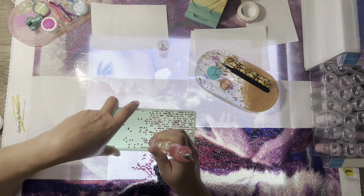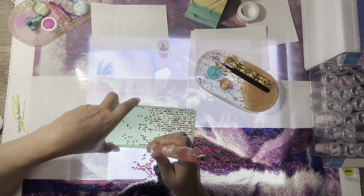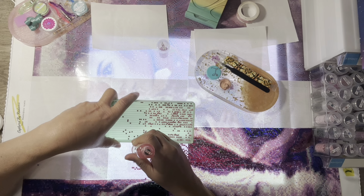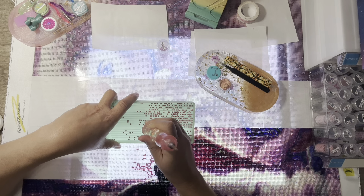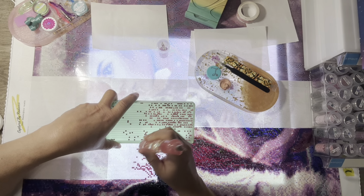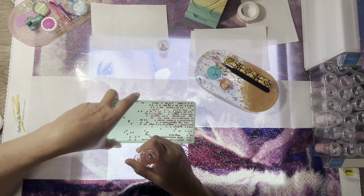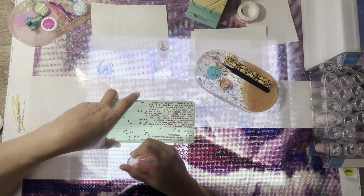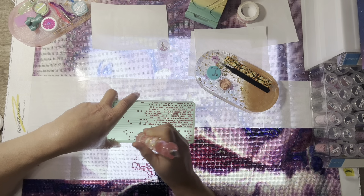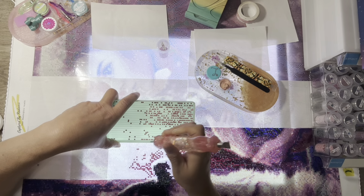Not too much. I wanted to start piggies in the tub, but I gotta look for the inventory sheet because it wasn't in the box when I found it in the garage. I think it's in this drawer thing, but I don't really want to go looking for it, so that is why I keep on working on the same painting. My boyfriend's like, boy, you got a lot of it done already. And I'm like, shh, don't tell Janae. Don't tell Janae that I've got so much of it done already. Because I think she's still on her first square.